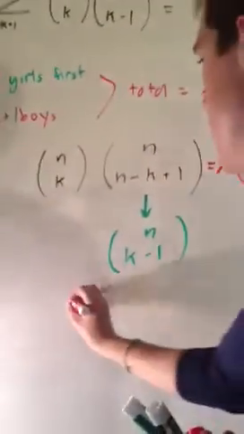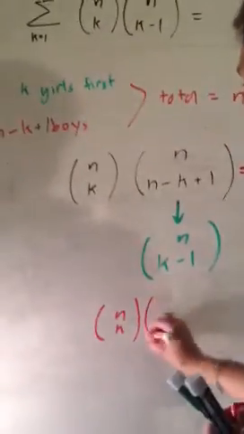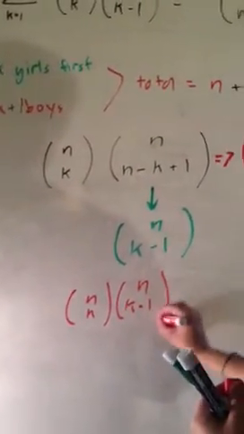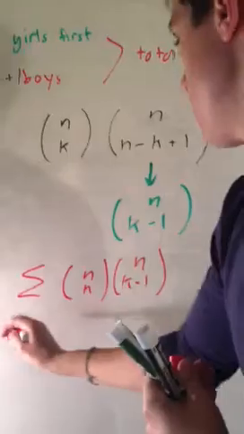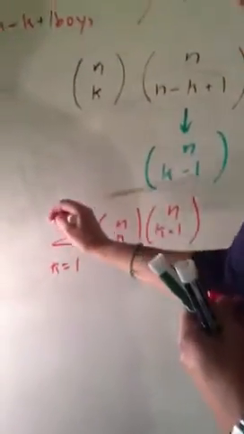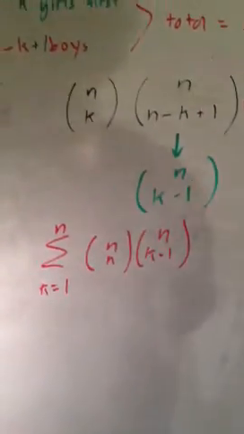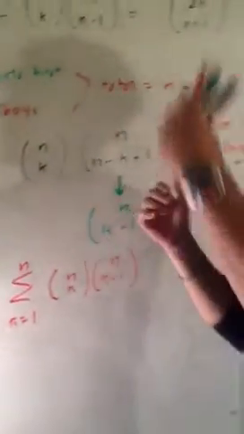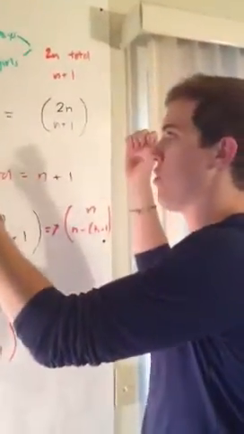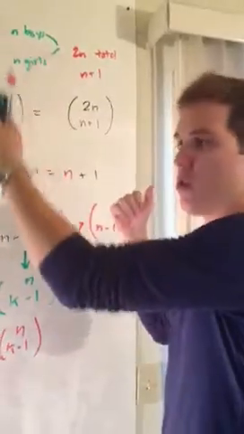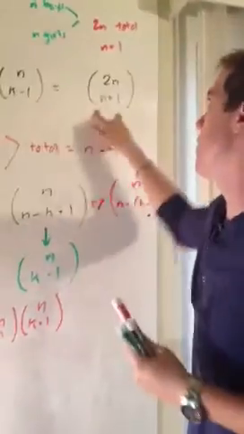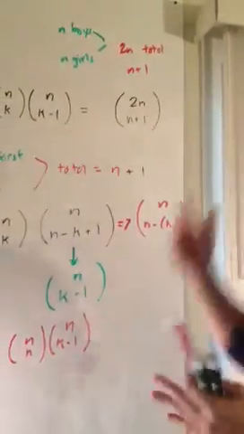So now we have this times this, n choose k, turns n choose k minus one. And the reason we're summing it from k equals one to n is because it's counting for all the different groups where you can have, like, one boy and then the rest n girls. Or two boys and n minus one girls. Three boys and n minus one girls. And that's all the different groups. And the first one we just considered n plus one total people.